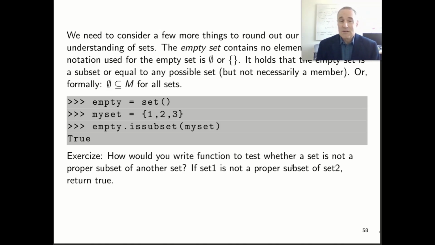All right, so let's do a little Python exercise. We can have a variable that we define as empty. Empty equals the set with no members. Python has alternate ways to define the empty set. Here's a case where you can call the set function with no members, and that gives you the empty set. If we define another set called my set, that's 1, 2, 3, and we ask, is the empty set a subset of 1, 2, 3, we get the correct answer.